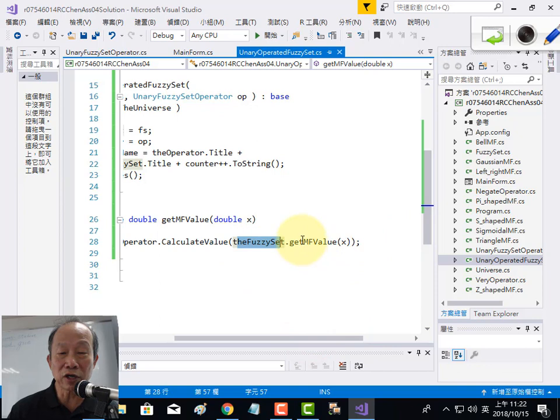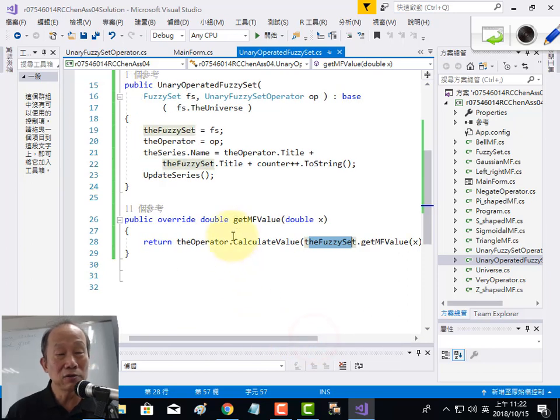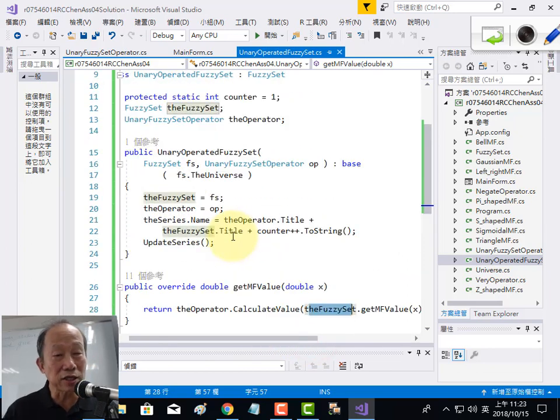And we will invoke the get membership value function on both fuzzy set objects. Anyway, you need to do that by yourself in order to catch up with the whole idea. Right? Your task is to finish the binary operated fuzzy set, so you can exercise union, intersection, all kinds of T-norm operations on binary fuzzy sets.